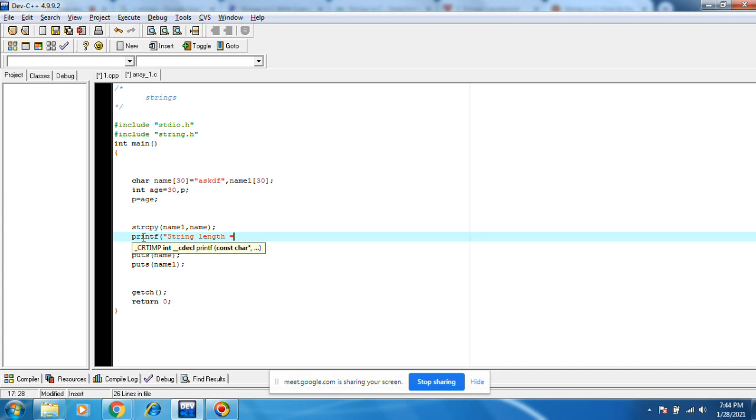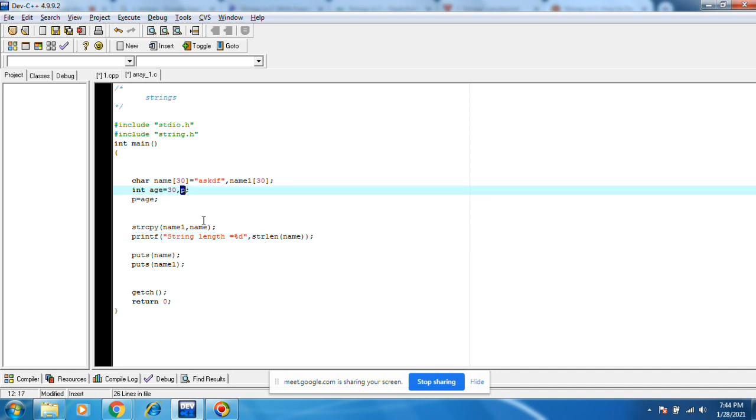String length equals to %ld, comma, you should use strlen of name, or else you can do string length.